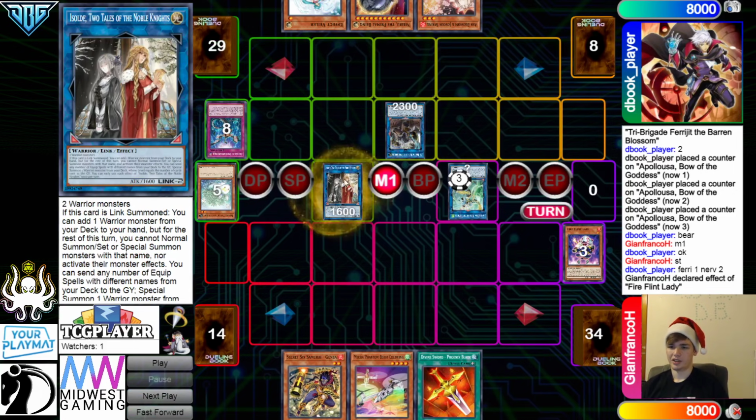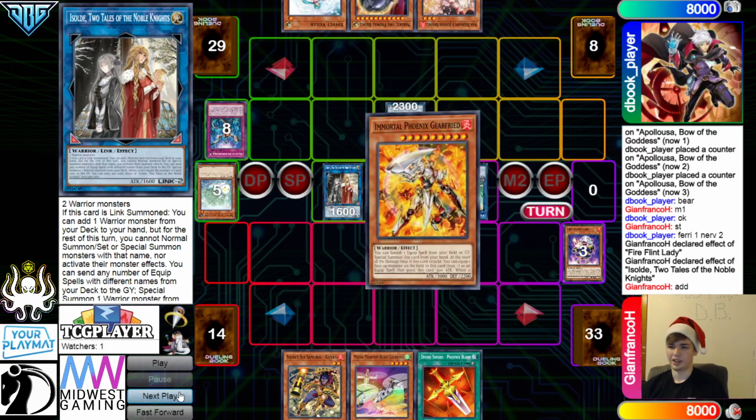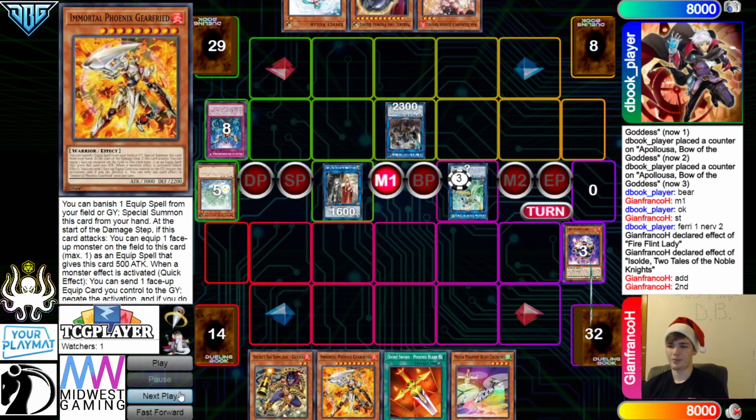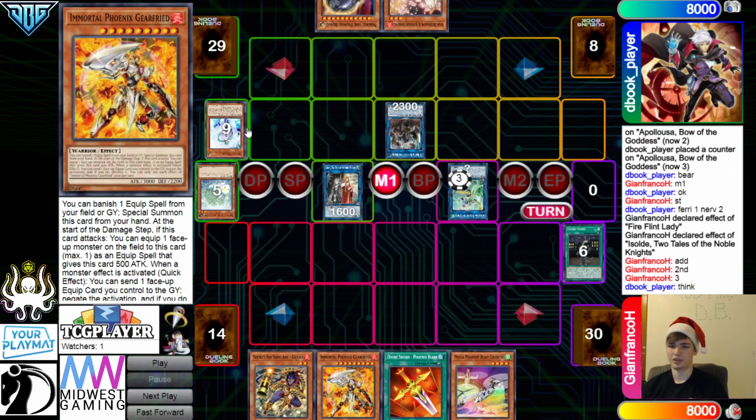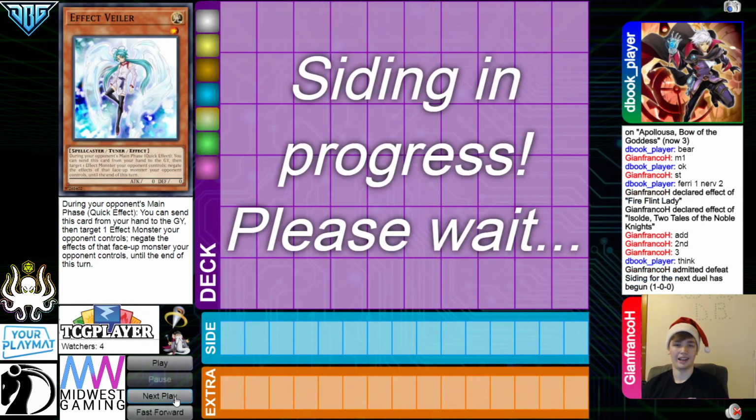Fire Flint Lady summons itself out, go for a Sold, activate the Sold effect to go search, and then they're going to grab the Gear Freed, and then activate the effect to dump. In response, chain Effect Valor, and then they defeat theirs.